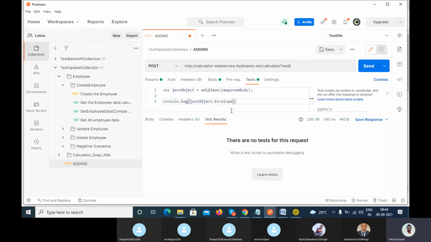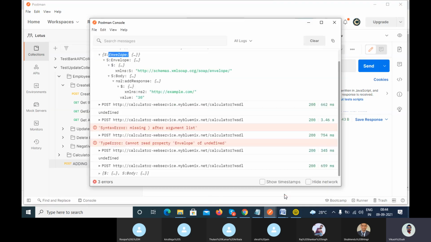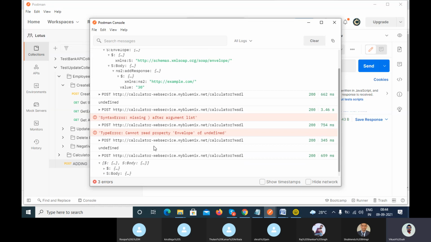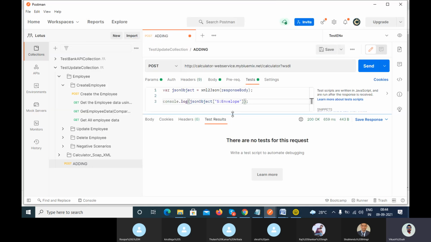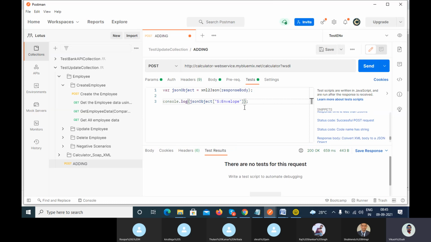Let me use one more concept here. Is the response coming or not? Yeah, the response is coming, but when I'm using the same thing, give me a second.